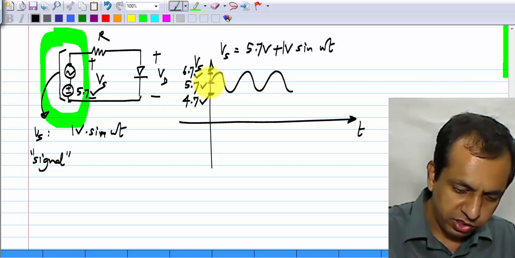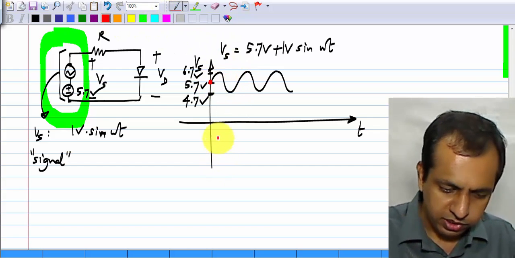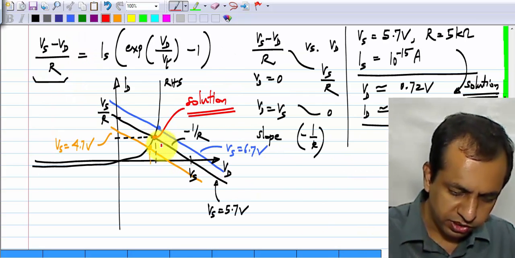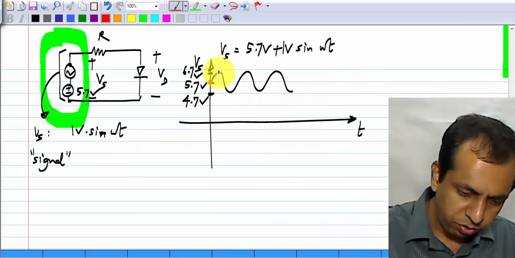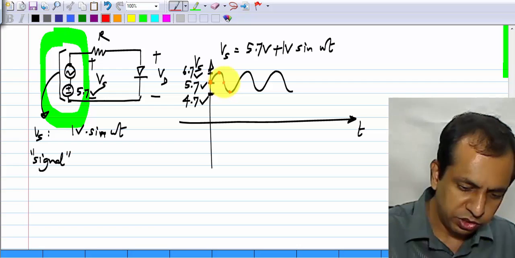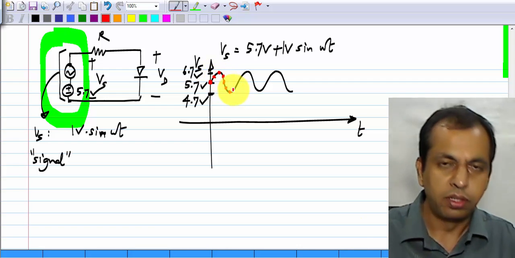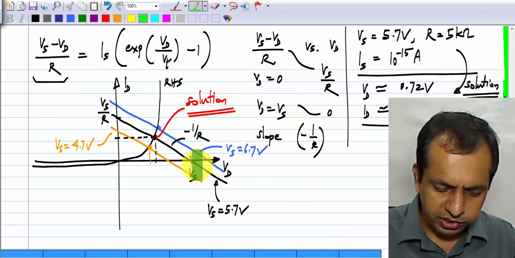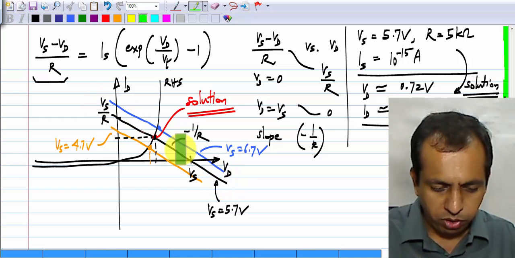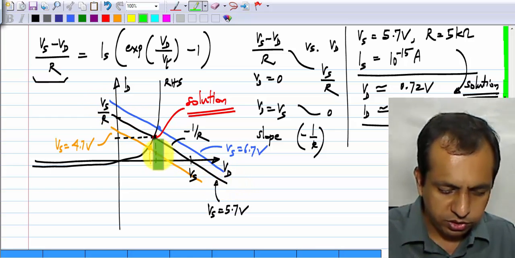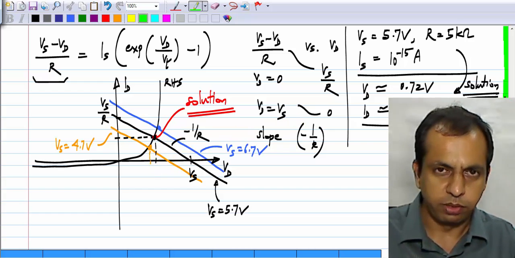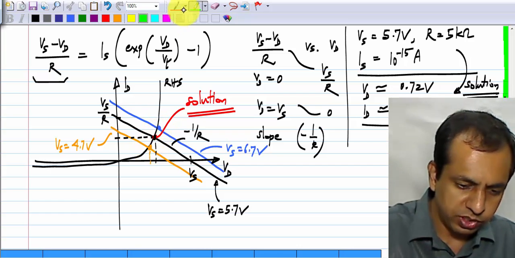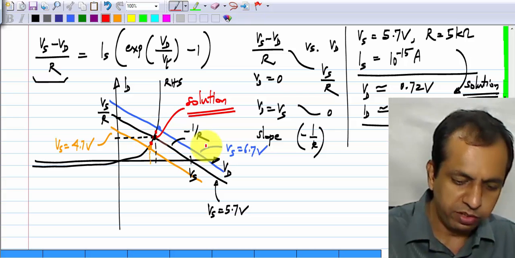You would have to find it for 5.7, okay. There is some value of Vd that you get, that you see from the previous graph. So, this is the value for 5.7. You would have to do it for 6.7 and 4.7 and so on, and also many points in between, okay. So, essentially this is Vs, you have to keep varying Vs and keep drawing these straight lines, find the solution and plot the solution Vd from that one, okay. So, there will be some solution here, something else for 5.7, something else for 4.7, some other solution for intermediate values and so on. Okay.